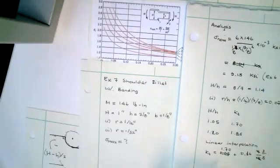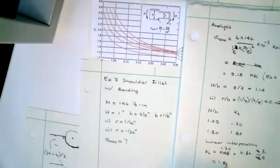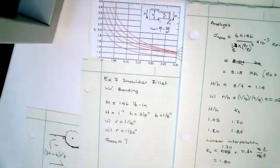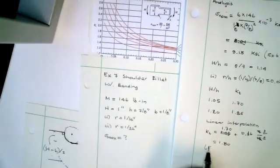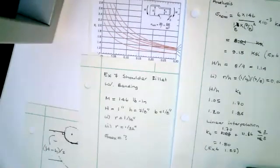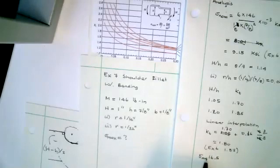I get 1.796, let's just say 1.80. And what we used to have in exercise 6 was 1.87. So what happens for this class of bending problems? Now we can get the maximum stress. It is 16.5. Okay. We used to have, I think, 17.1.